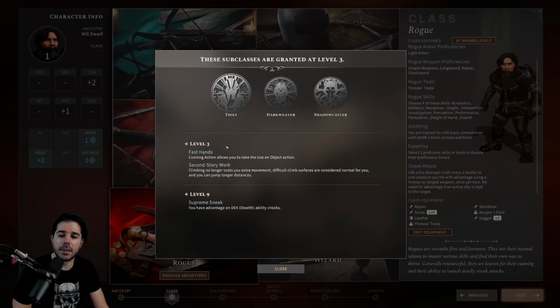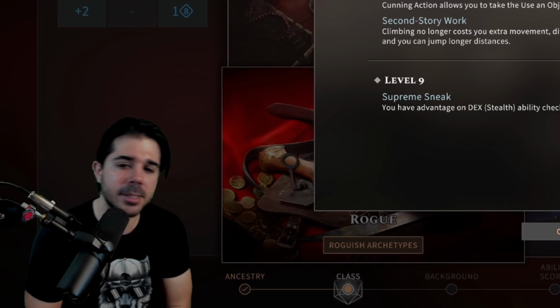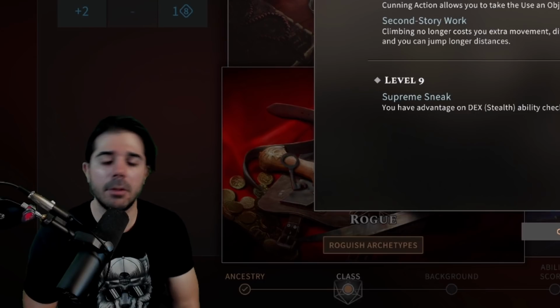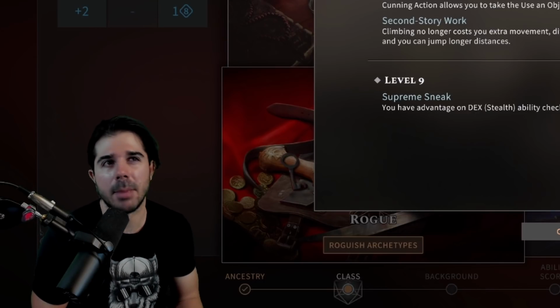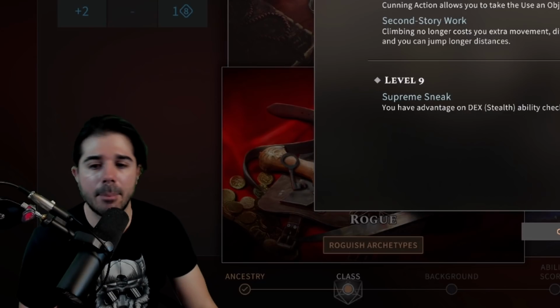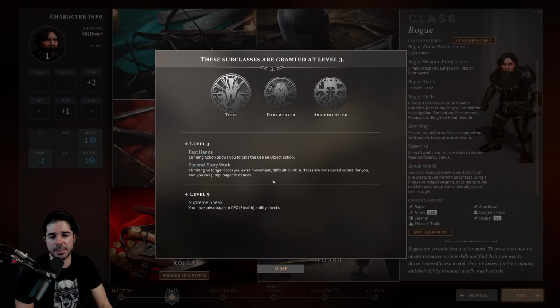If you choose Thief at level 3, you get Fast Hands, which says Cunning Action allows you to take the Use an Object action. We haven't talked about Cunning Action. I'll talk about it after we talk about the archetypes. But basically, you can use an object as a bonus action with Fast Hands, and it allows you to maybe pull a lever, interact with something, or even apply poison to your weapon. Second story work makes climbing easier, and you can also jump further. And at level 9, Supreme Sneak gives you advantage on dexterity, stealth, ability checks, just making you much more stealthy.